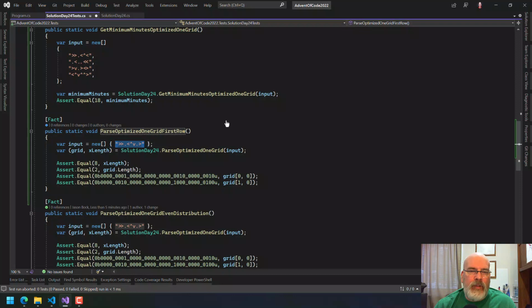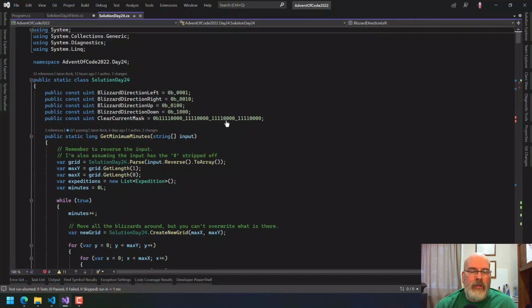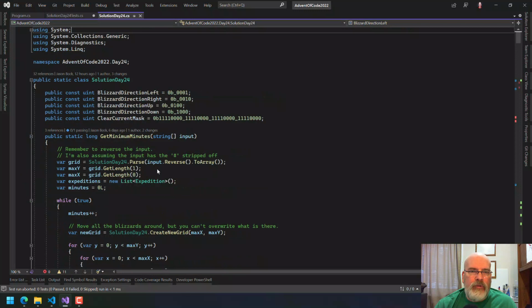And that should be 1, 2, 3, 4, 5, 6. So we should have an x length of 6, a grid length of 2. And this one, if we look at where those are stored, we should have a right, a nothing, and a left, which is a 1.